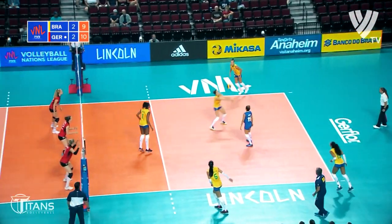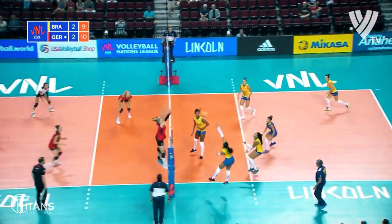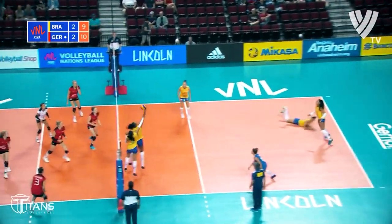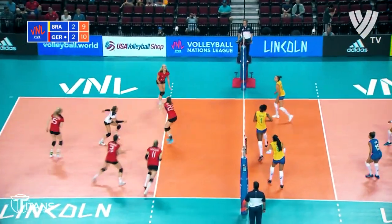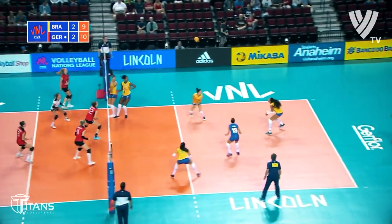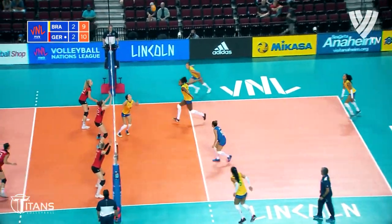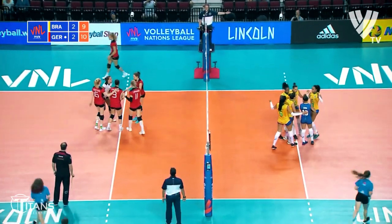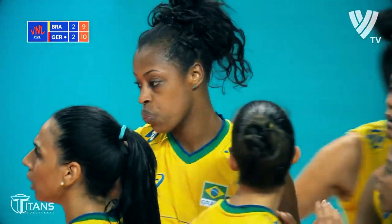There's another good serve — that's got Brazil on the run here. Great dig from Dürer, Lippmann will have a swing. And somehow it stays in play — now Aortman will have a go. Mara puts it on the floor. Germany with two bites of the cherry, couldn't get the job done.